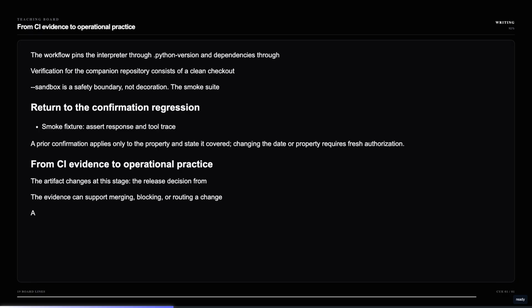A practical completion loop is: run the smoke suite in CI, inspect the uploaded trace, fix or reject the change, deploy an approved version to a small canary, monitor quality and operational signals, and turn any confirmed incident into a minimized regression fixture. The next run should demonstrate that the incident remains covered. Evidence becomes durable when the failed behavior, its expected contract, and the environment that exposed it travel together.